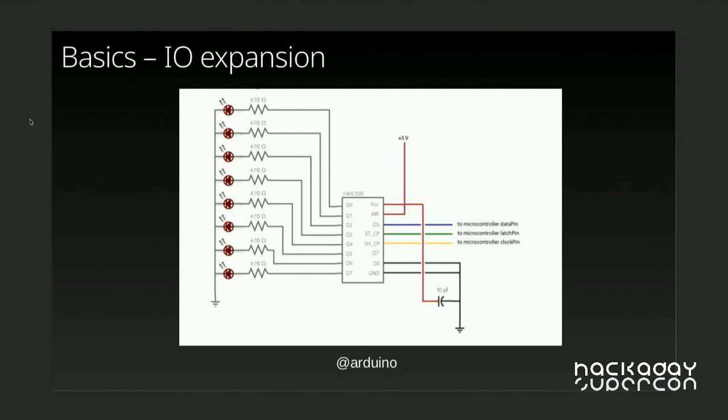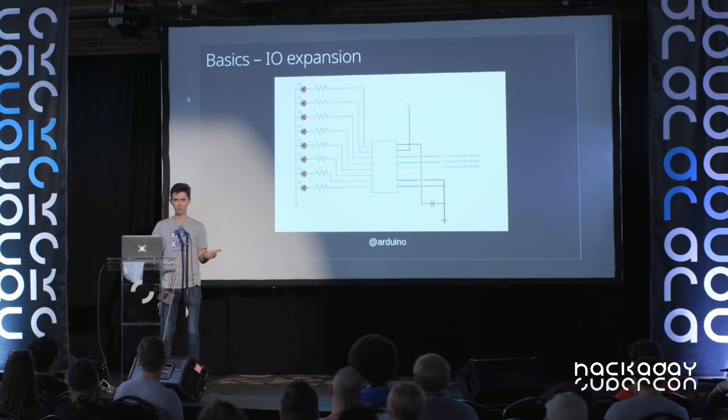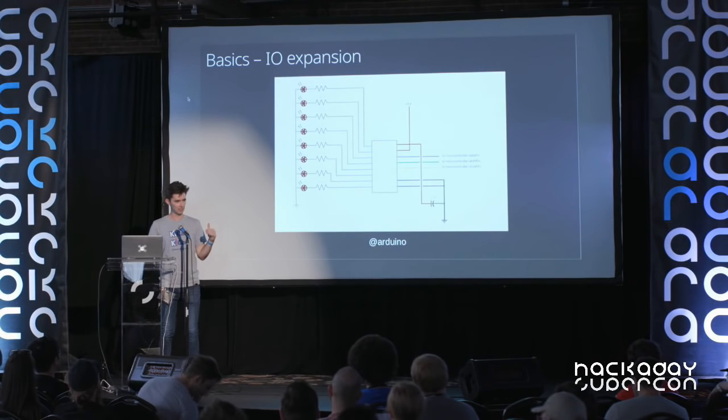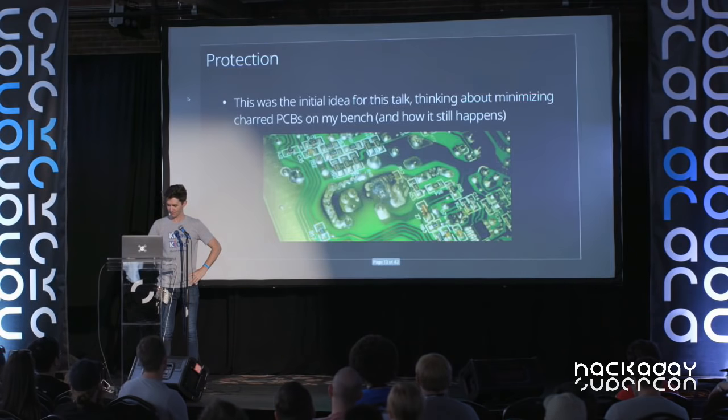And so what you do is you just use the 74HC595. You send some serial out through there, and then you basically shift out. This is a shift register, and you shift out, and then each pin can act as an individual I/O. In that case, if you had a serial pin that you repurposed as GPIO, you'd have one LED. Now you have 8. Great. There's also I2C ones, and there's lots of ways to get past this, but this is one easy thing to do.